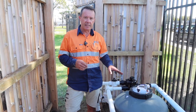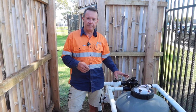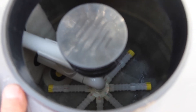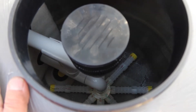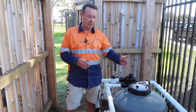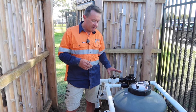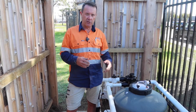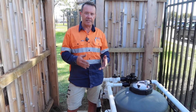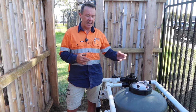Similar to a sand filter, they have valves here that you do your backwash capabilities. The internal structure of the filters has been modified to take these beads, so when you do a clean you don't need to worry about wasting any of the beads. They've also got a spare blower for when you do a backwash that's air assisted, so all the buildup on the inside is agitated and it washes out.